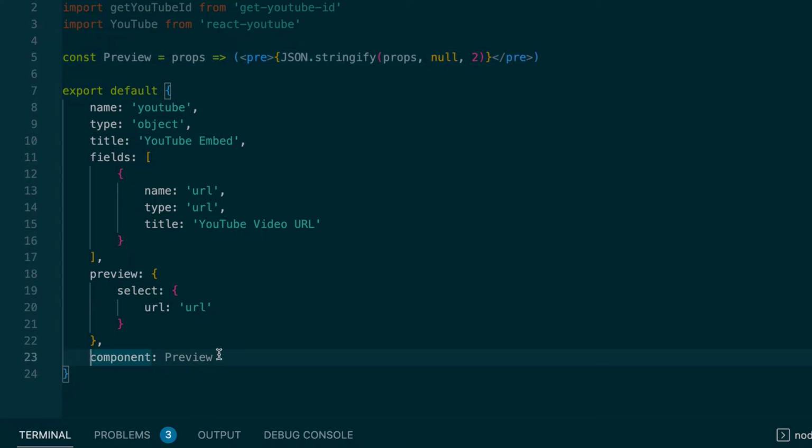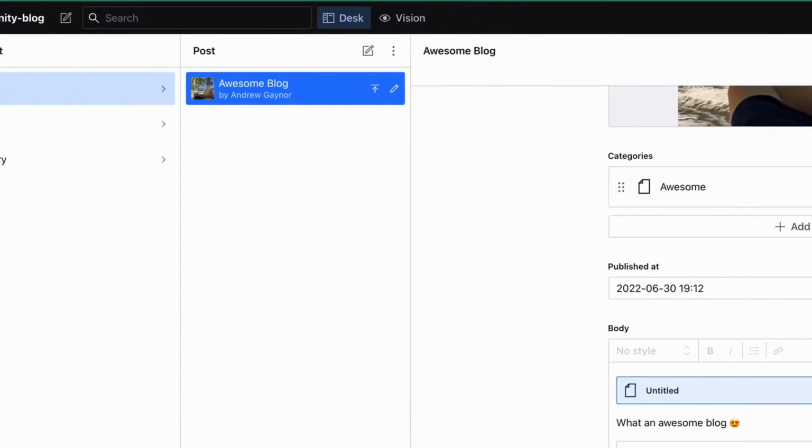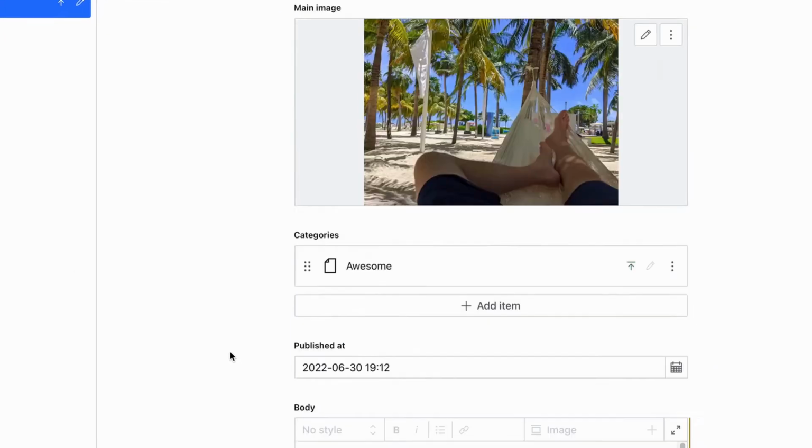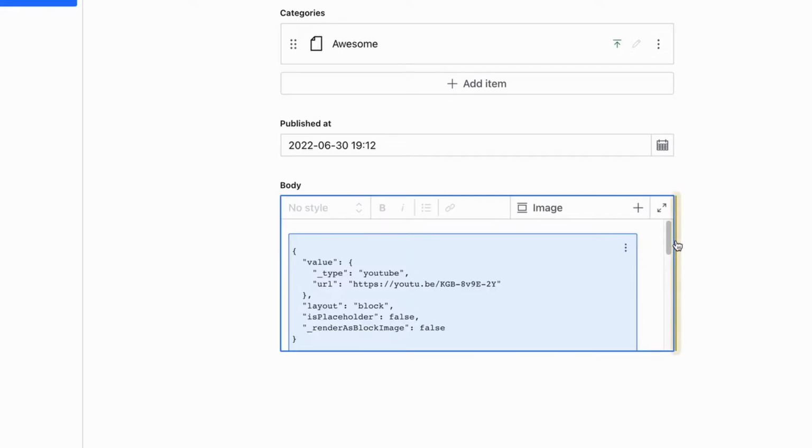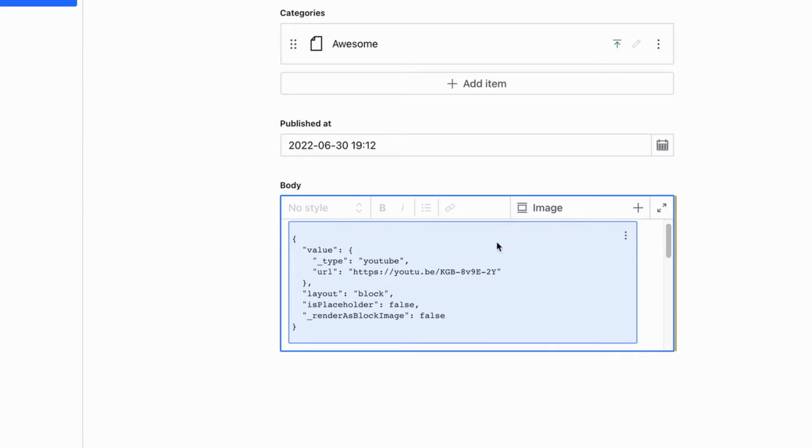And actually this is supposed to be inside of this preview object here. So now the preview is showing the JSON. We see it's an object, and then there's the value, which is an object, and that has the URL. So that's what we'll want to target.